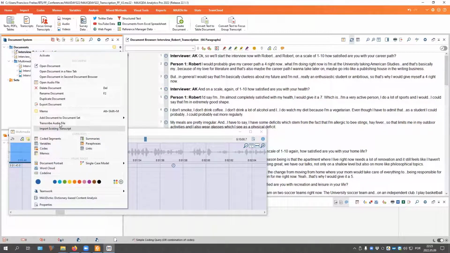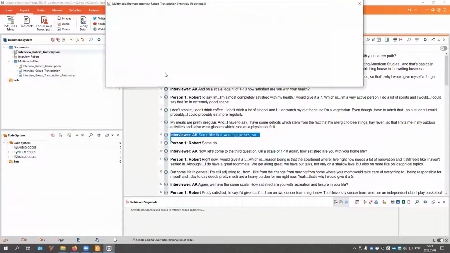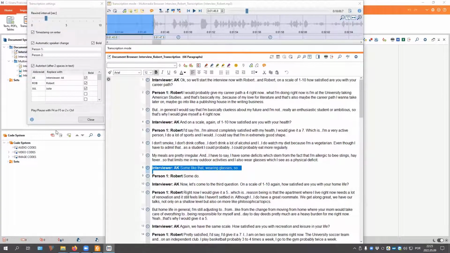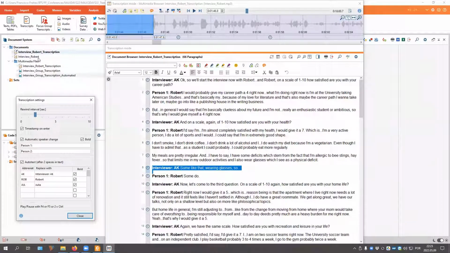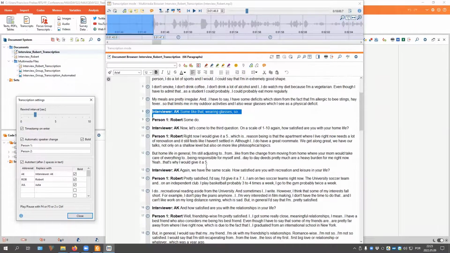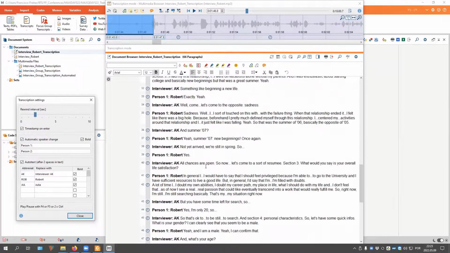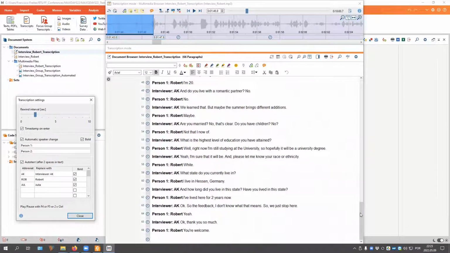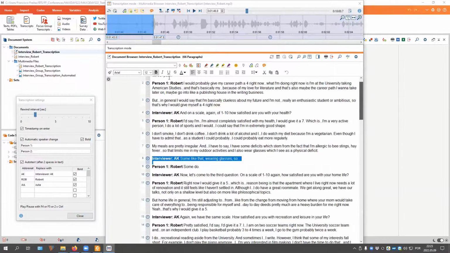Don't forget that it's possible to open the transcribe mode for a more interesting approach towards your files.